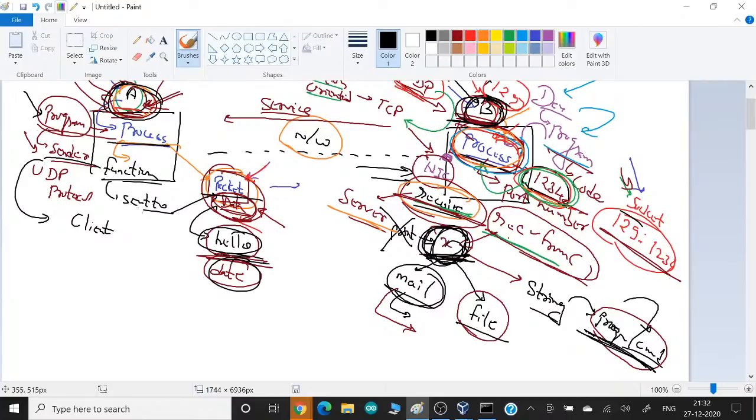The duty of the client process is to just send a packet with some information and some data. Now how you deal with this data will be your choice. After receiving it, you may want to mail it, store it in a database, run it as a command, and so on. If you have heard about a web server, mail server, SSH server, Tenor server, this is how they work behind the scenes. So let me show you how to create your own server.